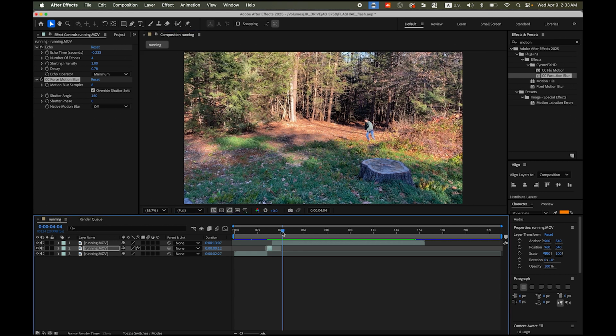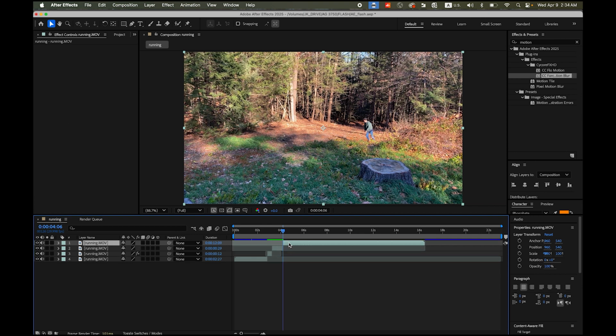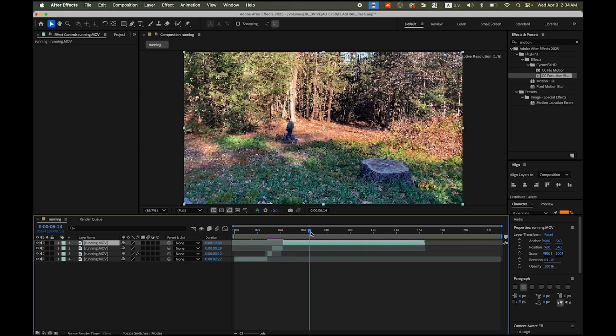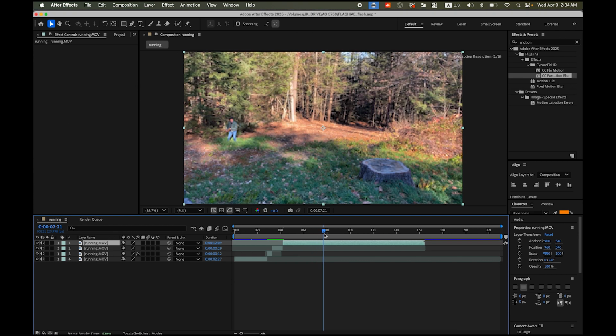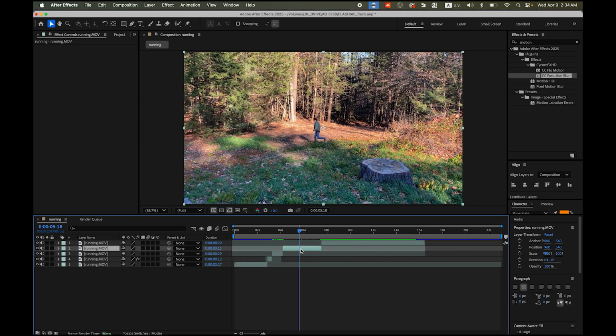Now I'm going to place my time indicator at the point where I start running. Here. Select the top segment. Same thing, I'm going to trim it. Command Shift D. From here, let me keep moving my time indicator till I stop. Maybe there. Command Shift D. Now select this one, my second running segment.